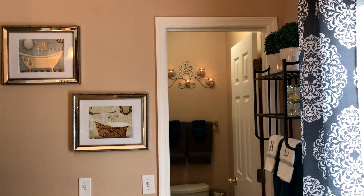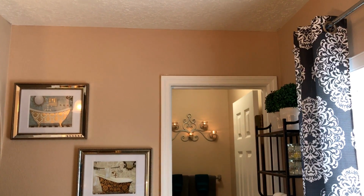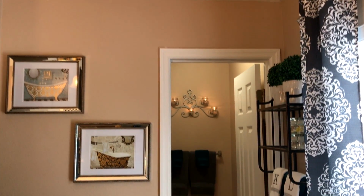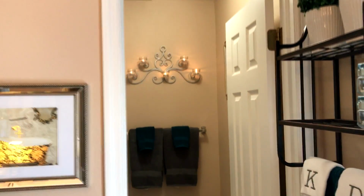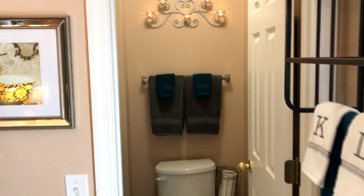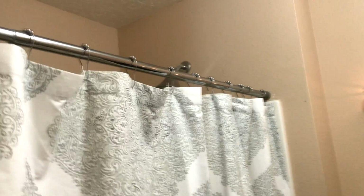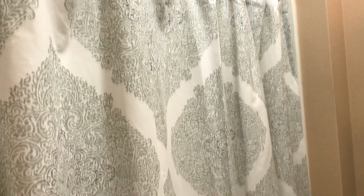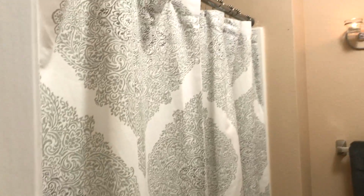Standing by my sink area, looking on the other end of this room, I'm going to show you where our shower and the toilet area is. It is combined, and I'm taking you in there right now, showing this shower curtain also from Home Goods, white with the gray design there.